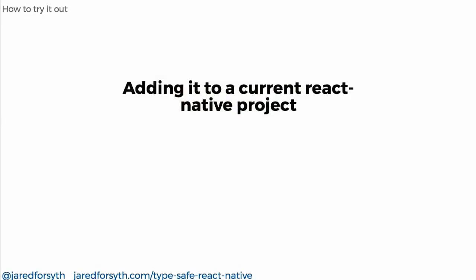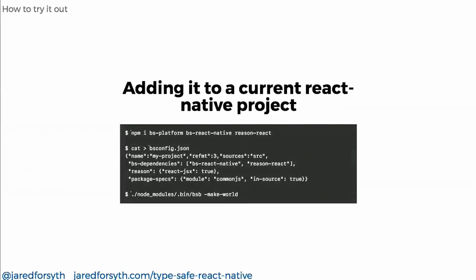And we've tried really hard to make it so that you can just add in a little bit of Reason, sprinkle it in to your project for a single component or for some core business logic that you want to be really locked down. And so there are just a couple of NPM libraries that you install. You make a config file, you run the compiler, and then all of your .re files are turned into .js files in the same directory that they were. So your existing JavaScript can just require it or import it, and it doesn't know the difference. It doesn't know that this came from Reason. It might as well have come from JavaScript.